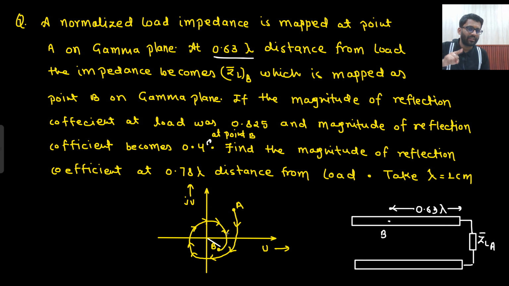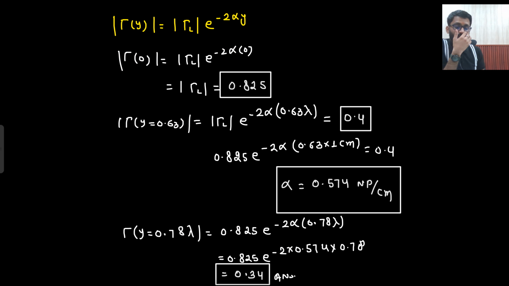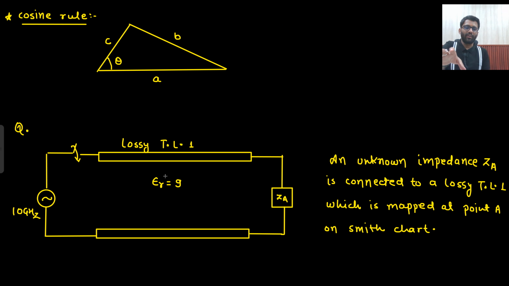So what does this line represent? This line represents the mode of gamma. It was maximum here, then it keeps on reducing. It has become smaller, now very little. So this was your mode of gamma, which has reduced. Now, taking reference of this question only, you need to solve this one.